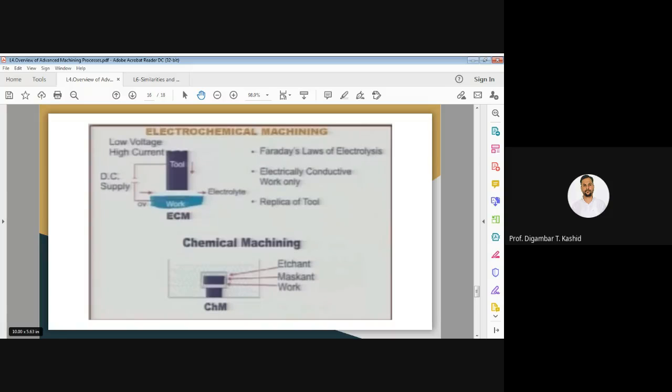So 30 students have joined, but what about the remaining? Please write down your roll number, all of you. Those who have written, no problem. But those who have not written their roll number in the chat box, please write it, because out of 30, only 22 students have given attendance. Otherwise, I will not take attendance of that student.